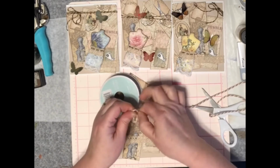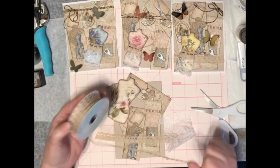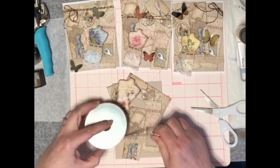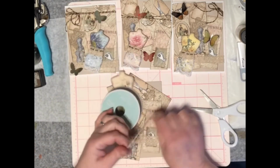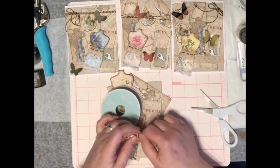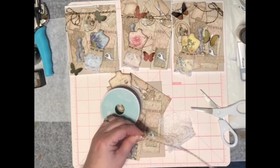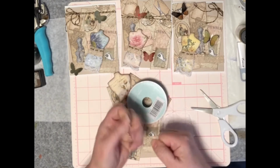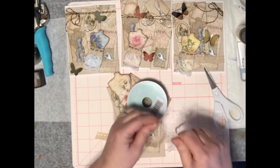This is, I believe I got this from Michael's on clearance, Hobby Lobby, and this is Dollar Tree. So much thinner, the Dollar Tree one is. But it was the color that I was looking for that particular card. So I always tie knots, and then I'll cut it right down the center because I don't want it fraying.